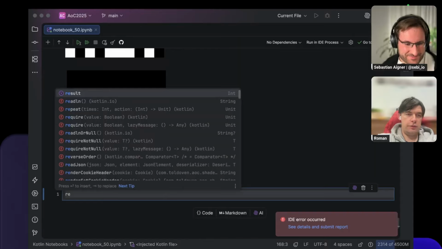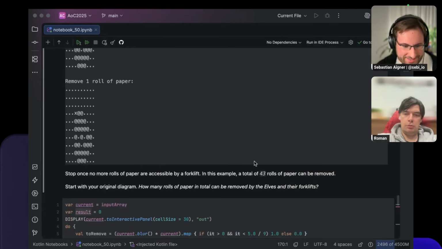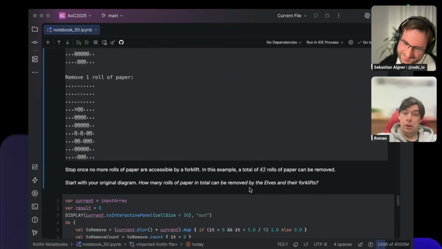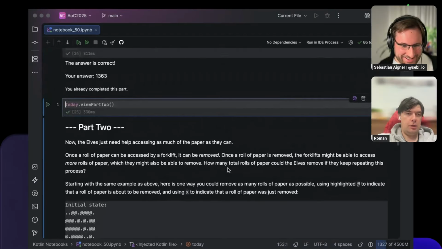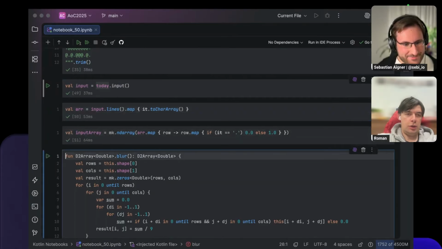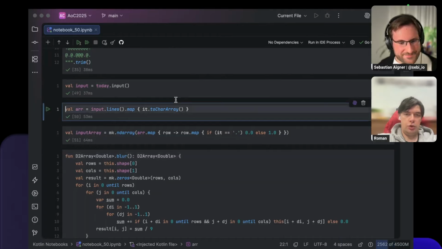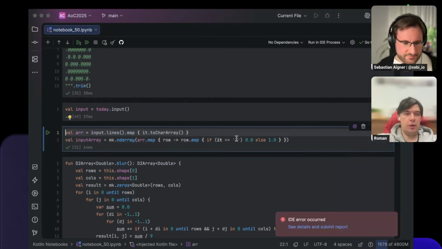We need to check the results. So what is the result then? 43, and that's correct. Could be 43. Shall we try it on the original one then? Let's give it a try. Then I'll take this one, recalculate these three, and probably I need to join it finally. Oh, merge cells. Yeah, there. Merge with above. Okay, great.